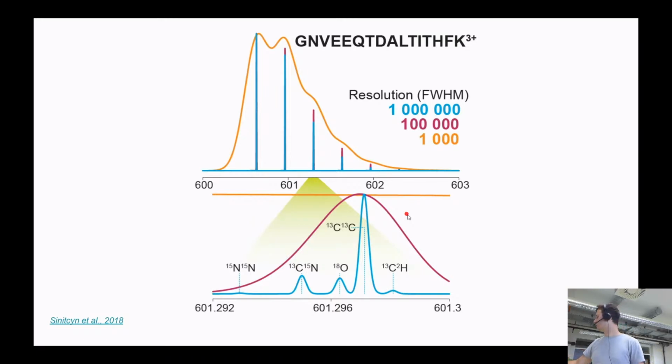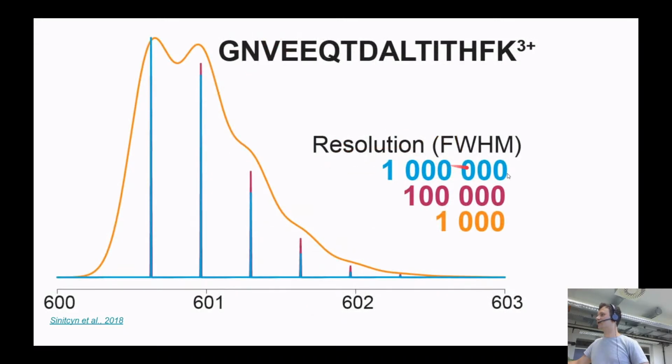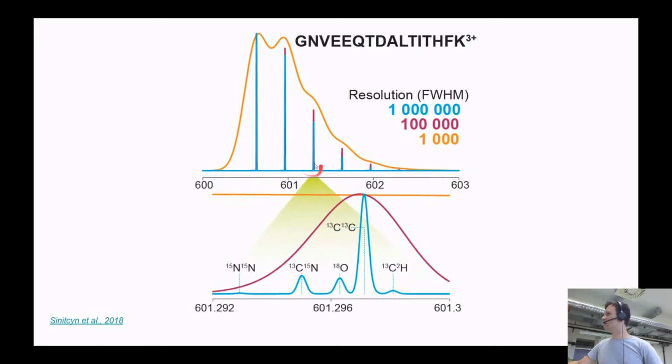What we can also look at, so you see these resolutions. 1000 is very low, 100,000 is higher, 1 million is something extreme, but we cannot see any difference between 100,000 and 1 million. Almost no differences. But the truth is, let's zoom in on this peak. As you see, this peak has additional two neutrons. So this is 0 additional neutrons, plus 1 neutron, plus 2 neutrons.